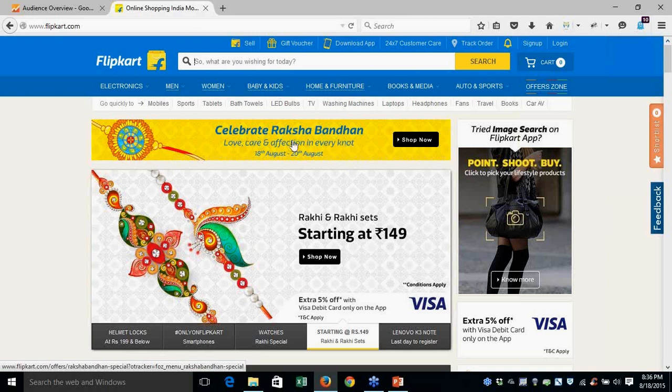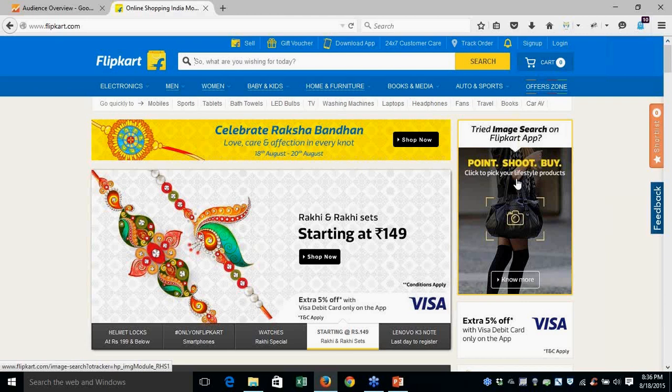So how many people are coming to the homepage? Out of that, how many people are clicking on this ad will give you a performance measure. Okay, this is how this ad is performing. Maybe I can compare it with this "Point, shoot, buy" ad, and see whether "Celebrate Raksha Bandhan" is performing better, or "Point, shoot, buy". That will determine which of the two ads or ad spots are performing better, how the creatives are performing better. So that's what digital analytics is about.